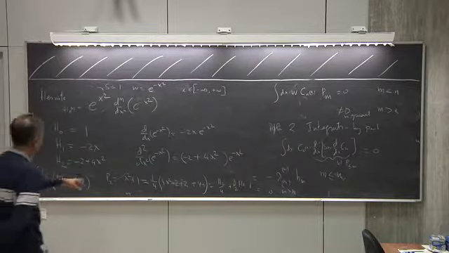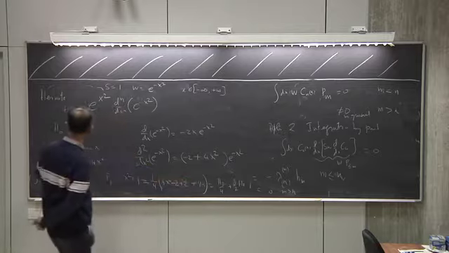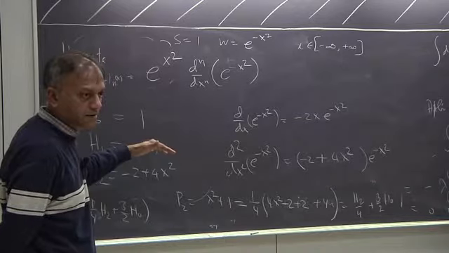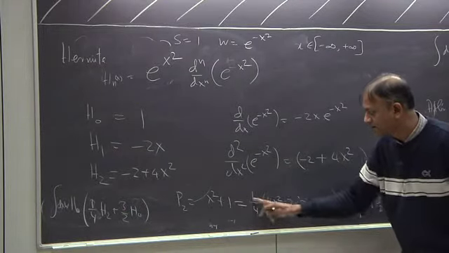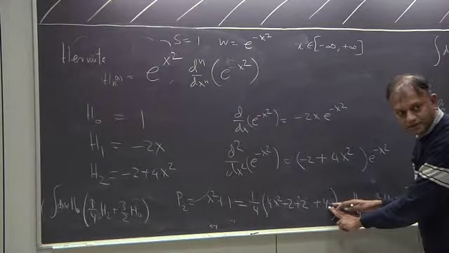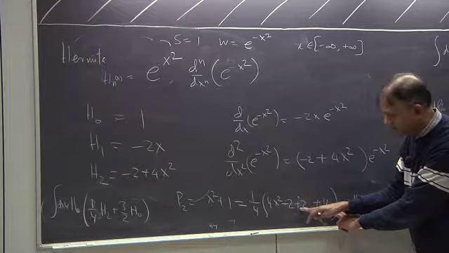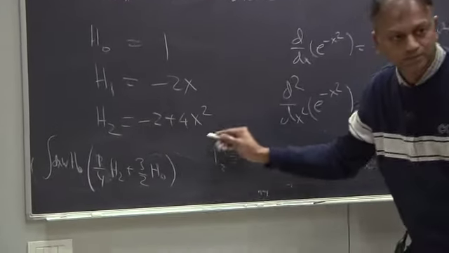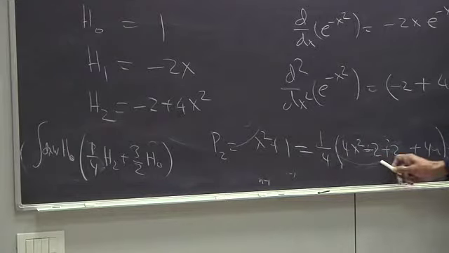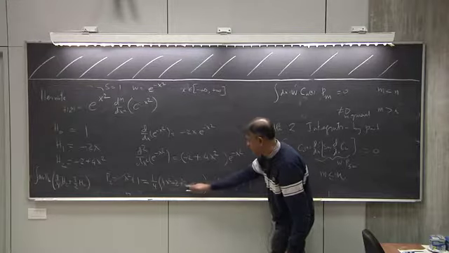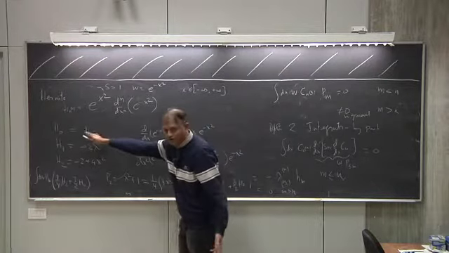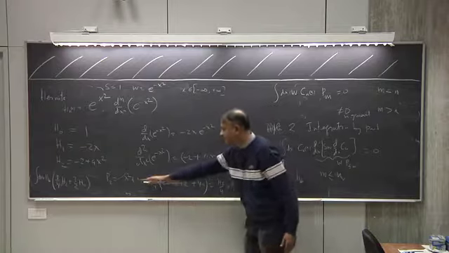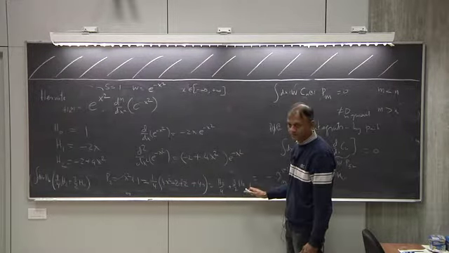So I am writing this P2, this polynomial, as a linear combination of all these orthogonal polynomials. So x square plus 1 is 1/4 times 4x square plus 4, that's added and subtracted 2. That is why I did that, because I want to bring it into this form. So 4x square minus 2 is h2. So from this term you get h2 divided by 4. And then what is left over is 4 plus 2, 6 divided by 4, which is 3/2, times h0, because h0 is 1. So I can write this polynomial as a linear combination of h2 and h0.